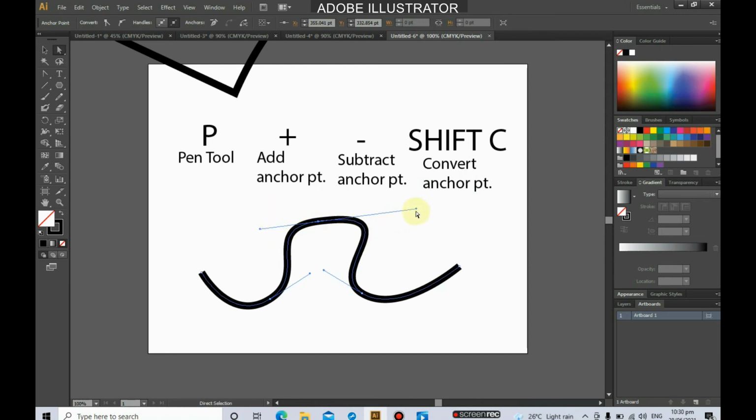So if you want only the right handle to move, you can press and hold Alt, then click on the right handle.